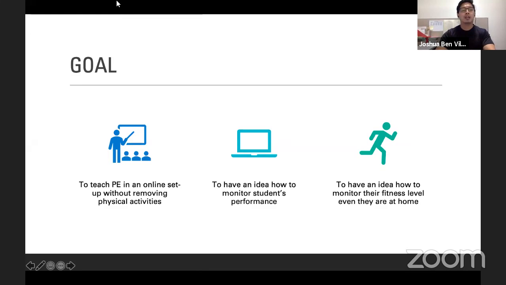The goal for today, I wish everyone achieves this goal, is for us to teach physical education in an online setup without removing physical activities. I don't know if there are some schools that are trying to teach physical education without making the students move.